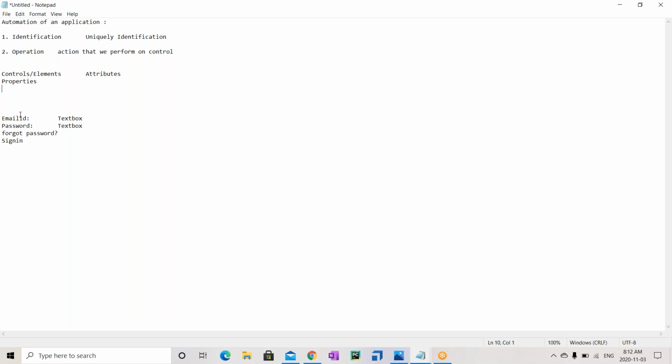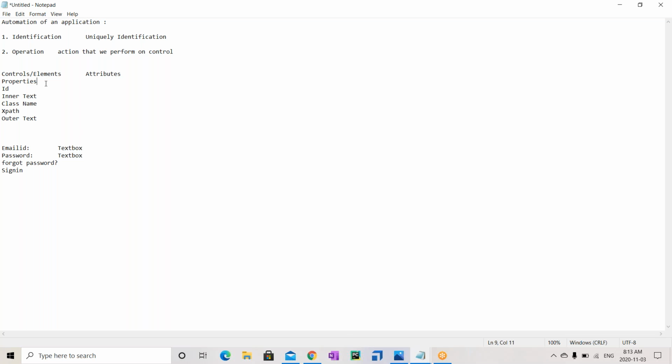These properties can be the ID of that particular control, whether it has some ID or whatever it is, inner text, class name, XPath, and sometimes outer text also. It depends. These are the different properties that we usually look for.